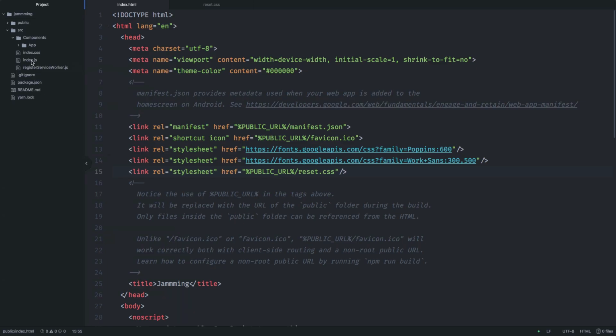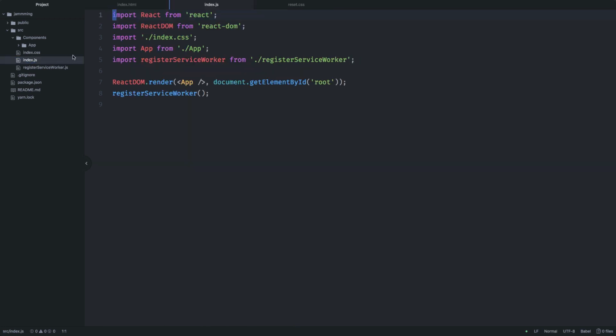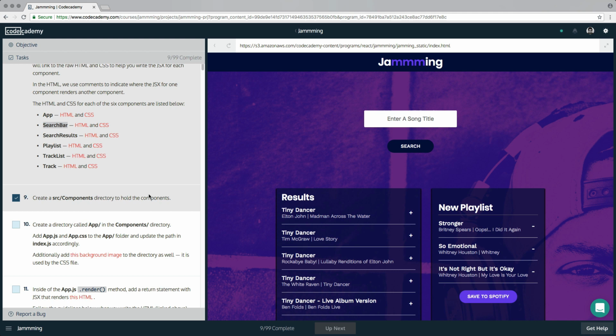Okay, so we need to fix the path in index.js now, because right now it's looking for app in the same folder as index, which is not the case anymore. So we need to go into components, then into app, and then select the app.js file from there. Okay, and it looks like we also need a background image for this folder, so let's just save this.